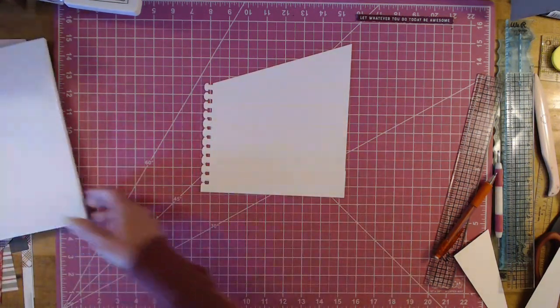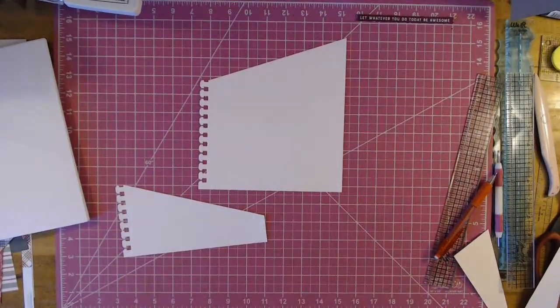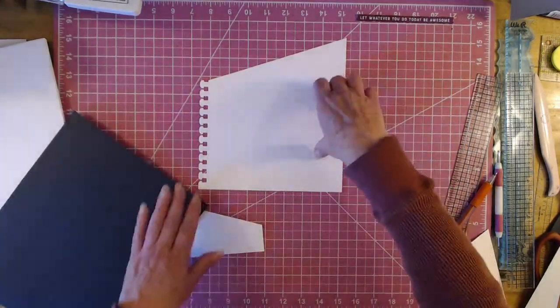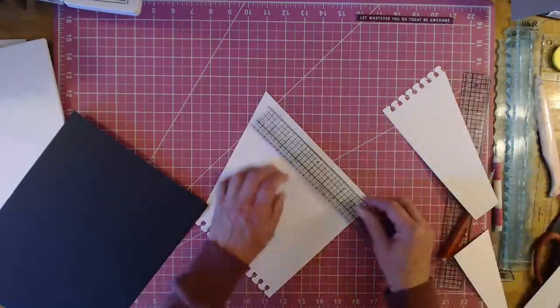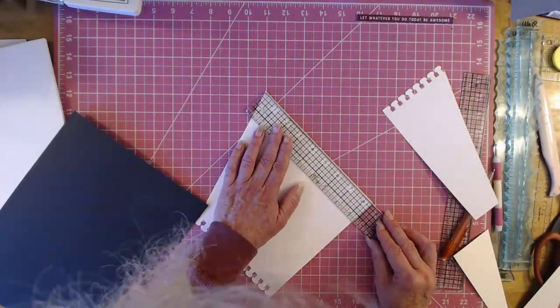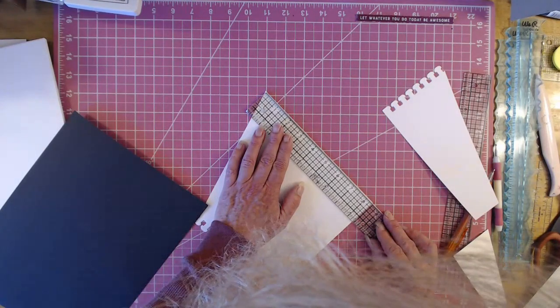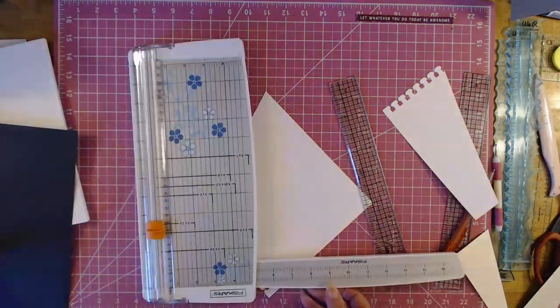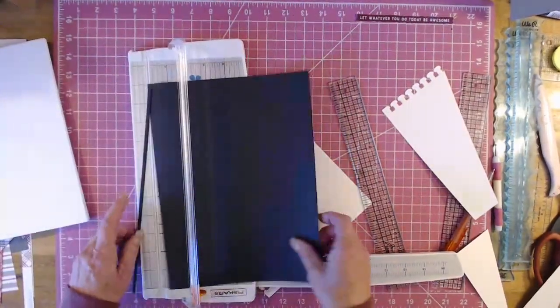So the middle one, let's do our black cardstock. All right, we know it's 7 1/8 by 8 1/4. Let me get this straightened up here because this cardstock is not straight.